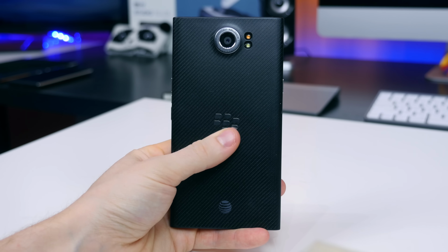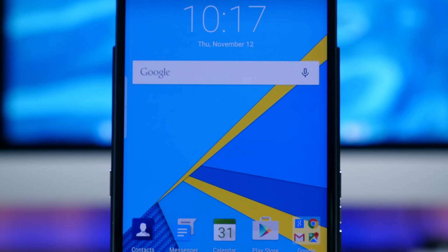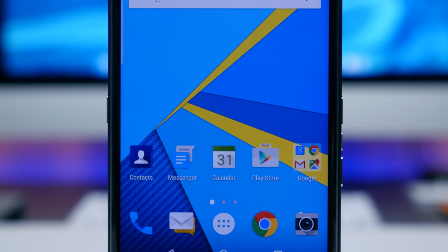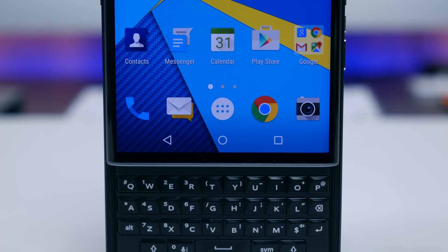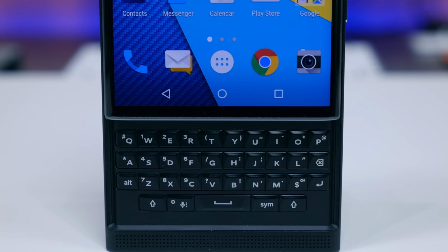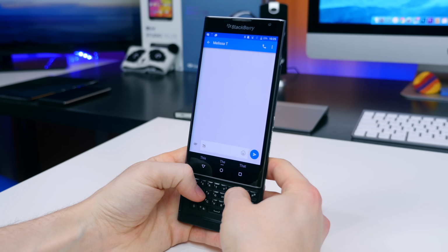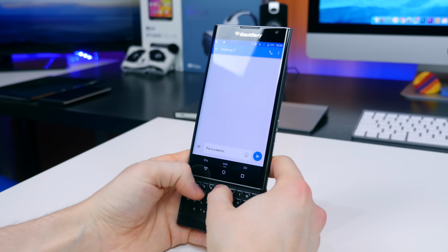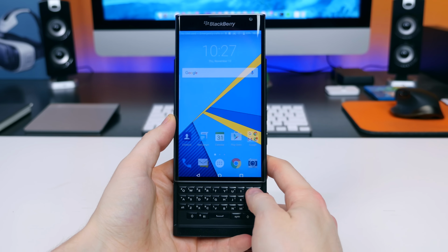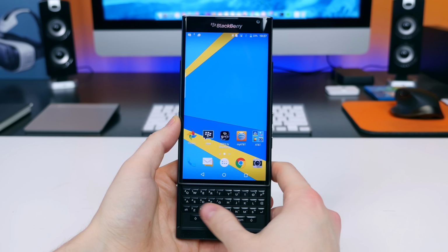So after taking all of that in, let's go ahead and first talk about the QWERTY keyboard. The BlackBerry Priv is the only flagship smartphone I can think of that features a physical keyboard in the year 2015. And while many people would argue that it's not necessary, it does have some neat tricks to persuade you that, hey, physical keyboards on smartphones aren't totally a bust. First of all, the display slides up with ease to reveal the QWERTY keyboard. The keyboard itself features backlit keys and it's touch enabled, meaning you can actually use the keyboard itself, kind of like a touchscreen or a touchpad, to navigate the device.